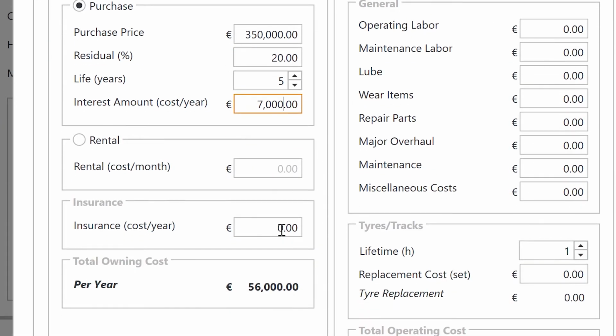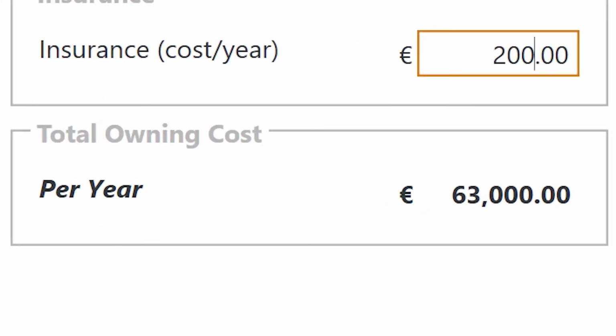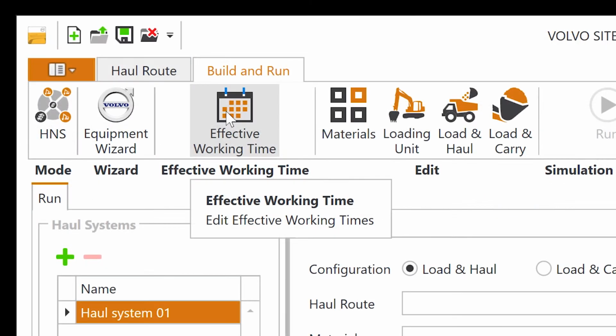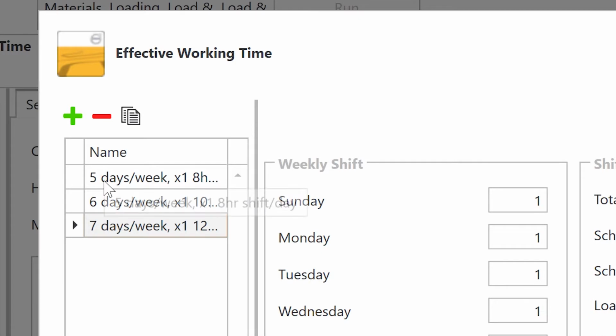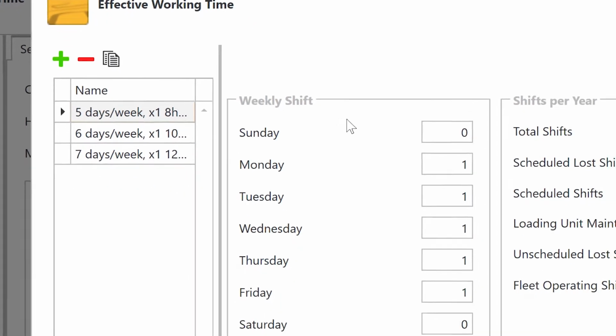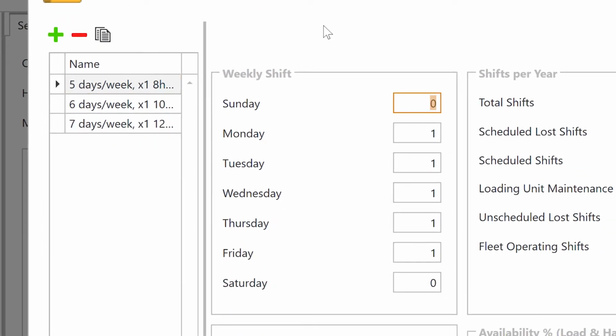When the costs are entered, the program calculates your total owning and operating costs. Every worksite is unique, and all parameters have an impact on production and costs. For example, as shown here, working hour and machine availability.